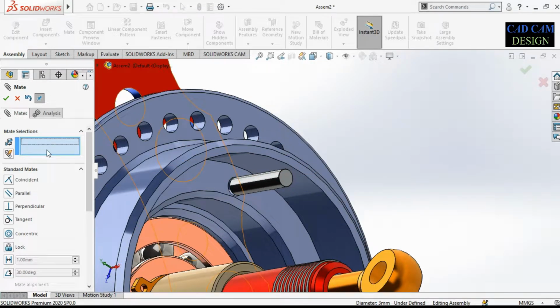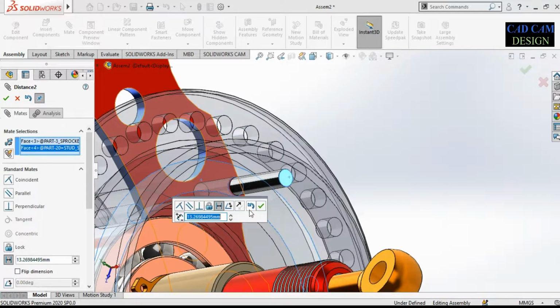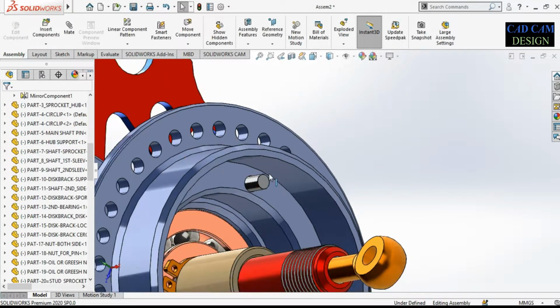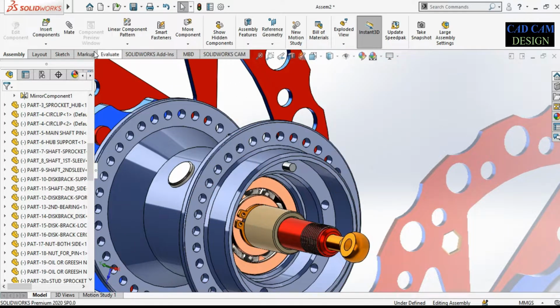Okay, now we make distance to this one and this one, and lock the distance position. Okay, now this part is perfectly inserted, locked at some distance.